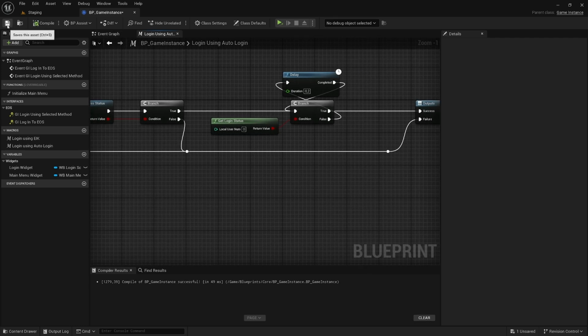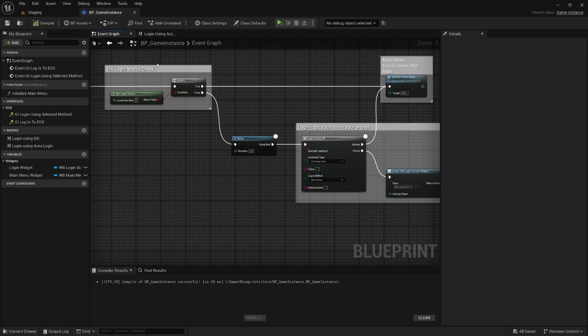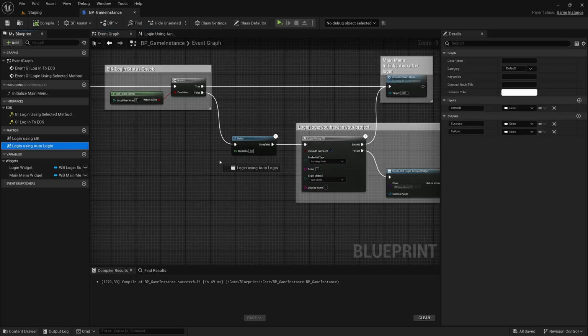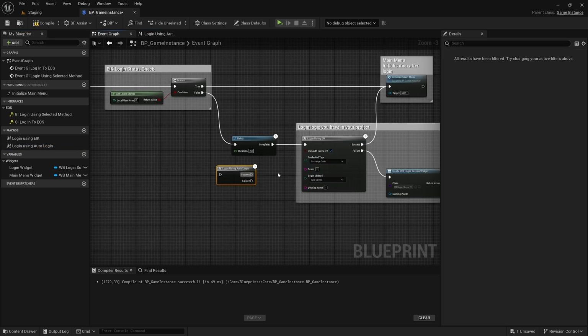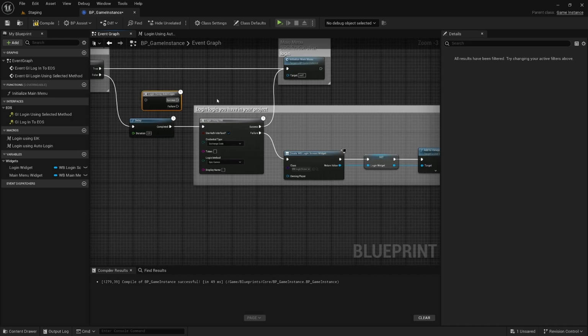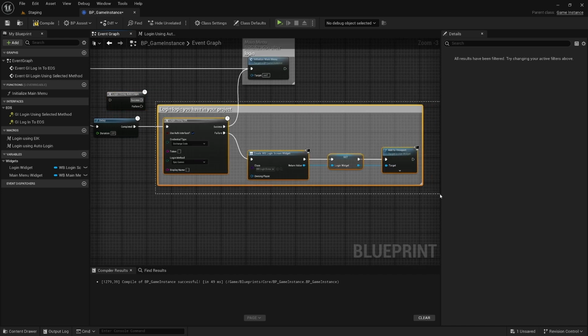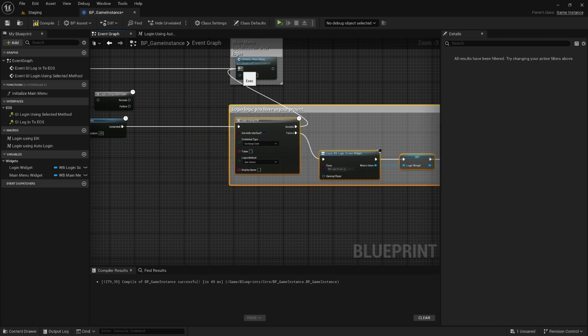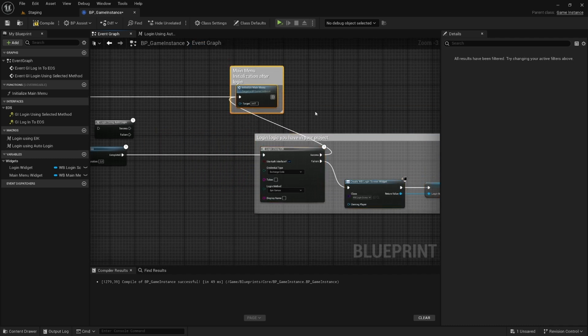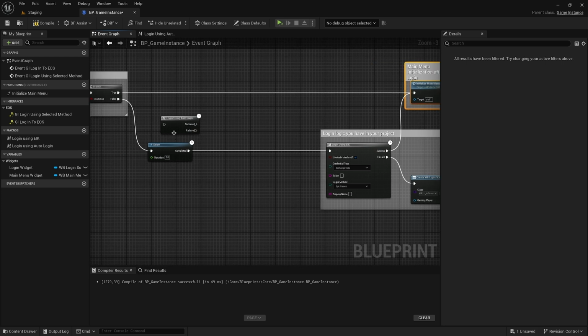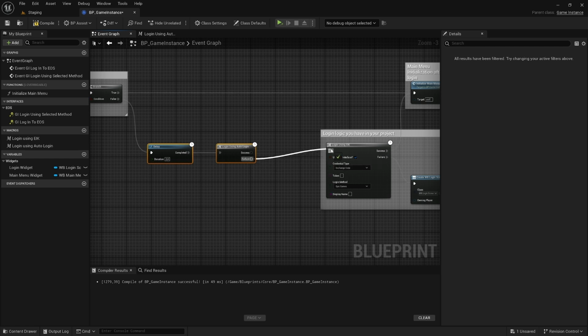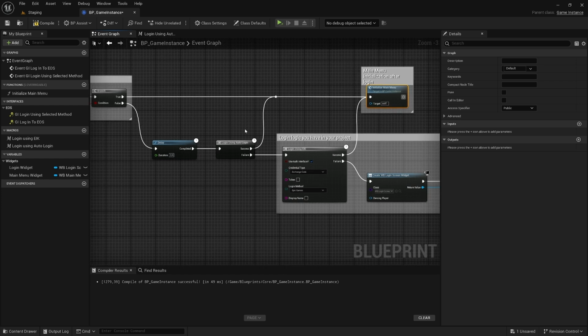Now only thing that is left is to add the auto login to the mix of our login logic. In my case, I added it after checking that we are not logged in and after a small delay. Since this is a game instance, we must include a delay, as this class initializes too quickly for the auto login system to start. Now, if the auto login fails, we proceed with our initial login logic. If it succeeds, we then initialize the main menu.